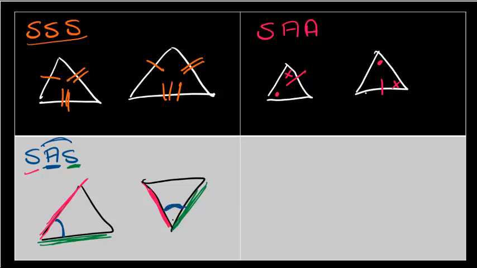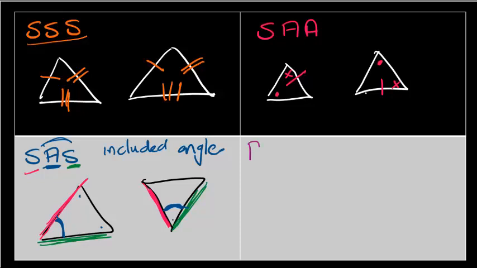So please remember, it has to be an included angle. It cannot be this or that. That would be wrong. It has to be the one in between the pink and the green. Always use colors. They make it easier for you to see the answer.